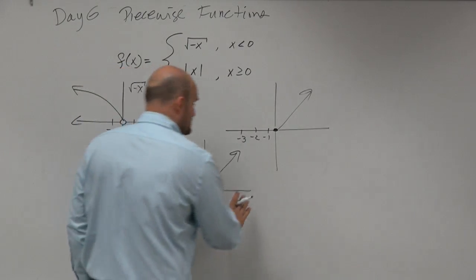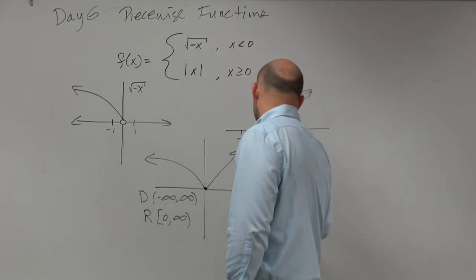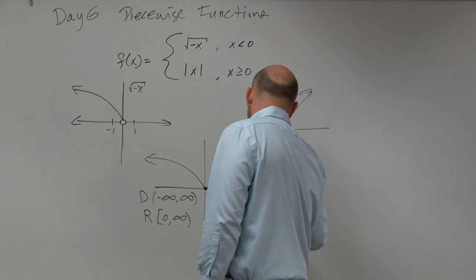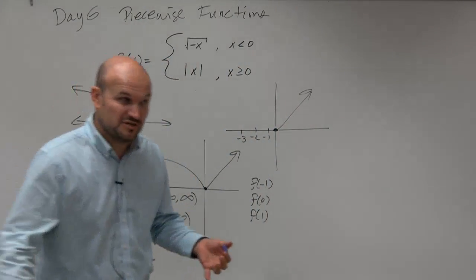But I'm not done. There's other things that we are going to ask of you when dealing with piecewise functions. Sometimes we're going to say, what is f of negative 1? What is f of 0? And what is f of 1? So we're going to have to evaluate the function.